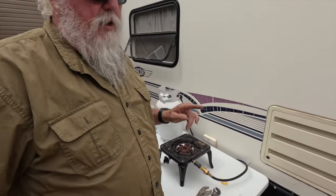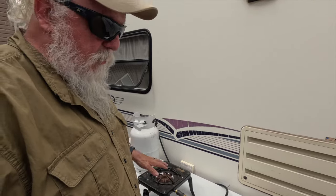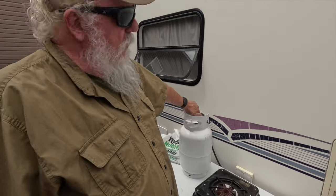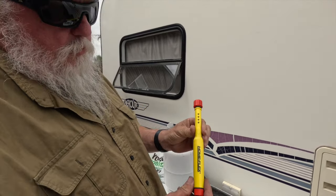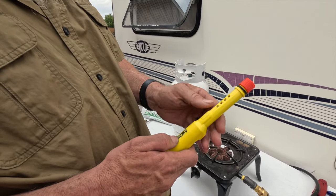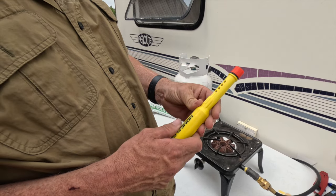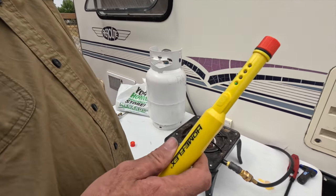Okay, let me grab my sniffer and we'll check this thing, make sure we don't have any gas leaks, and then we'll grab a lighter and try and get it lit. I'll turn the gas on here, let it flow. This is a combustible gas detector that we use when we're doing home inspections. I'll get us powered up. Goes through its thing here. There we go.